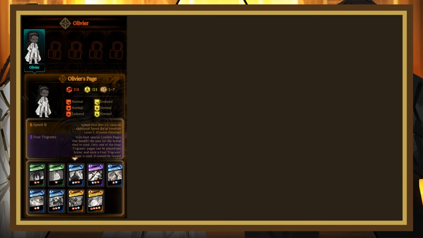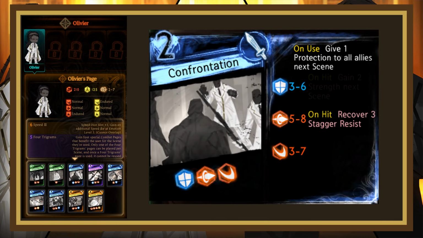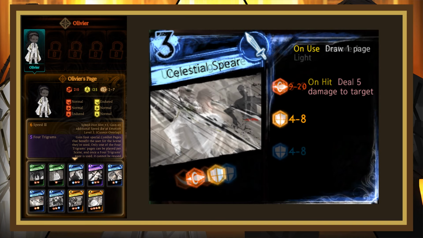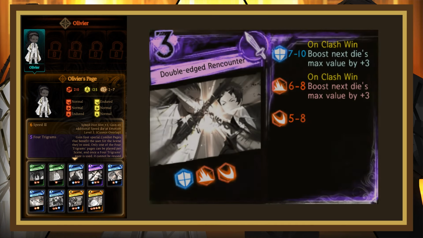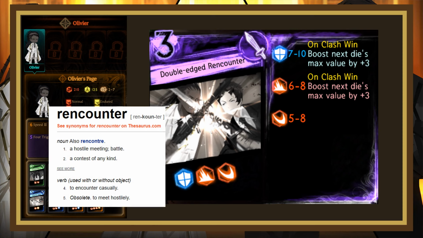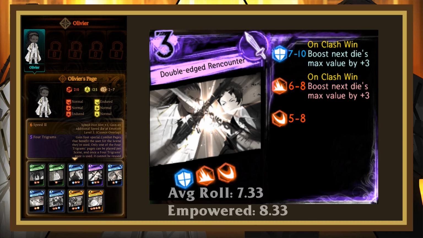His deck consists of 9 pages: Forward March, Brace Up, Confrontation, Augury Kick, Celestial Spear, Unyielding Strike, True Trigram Formation, and 2 new pages. Double-Edged Rencounter, not to be confused with Double-Edged Re-Encounter, is a 3 cost with a 7 to 10 block, 6 to 8 blunt, 5 to 8 slash. Additionally, the block and blunt have a clash 1 effect that boosts the max roll of the next die by 3. This page is fairly threatening if you let him win the first clash, so using Crystal Ailith will be your best bet.